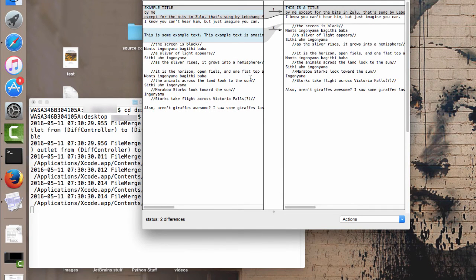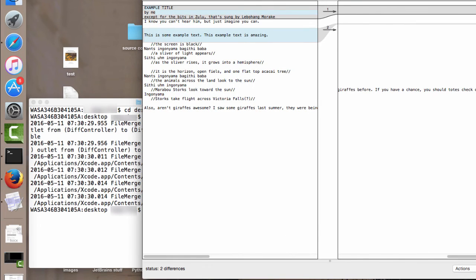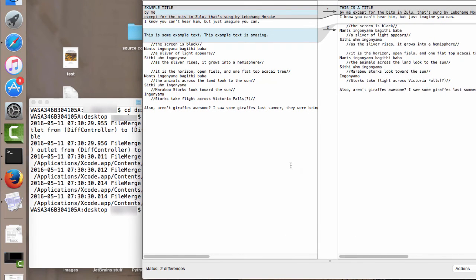And so this will open up actually a new window, not running it inside the terminal like Vim did, and it will show you some of the differences. And so this displays it a little bit differently too. This is actually the way that I prefer it the most. We have these little toolbars down here that are nice and easy to see. We have little arrows, highlights, and I think this method is just a really easy way to visualize. But once again, you have to have Xcode installed for this to work.